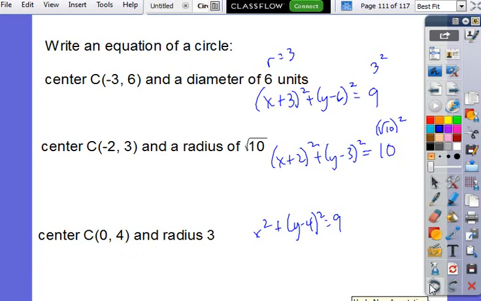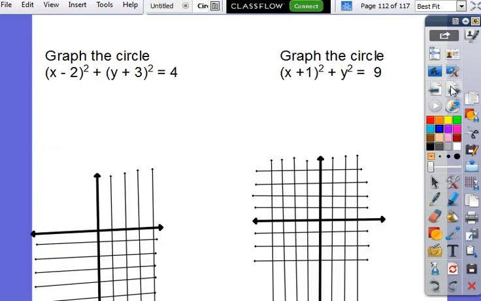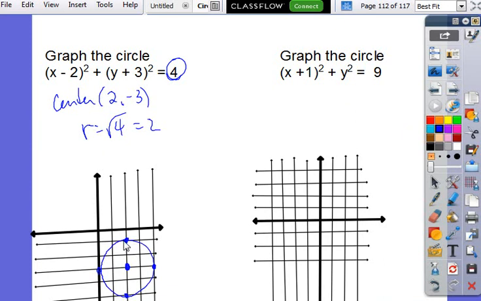All right. If it is graphing, find the center and the radius first. Take them out of the equation and change the signs. Put that point on the graph. There's my center. Do the radius, and remember it is the square root of whatever this number is. Should be 2. You go up 2, right 2, down 2, and left 2 from that center point and draw your circle.